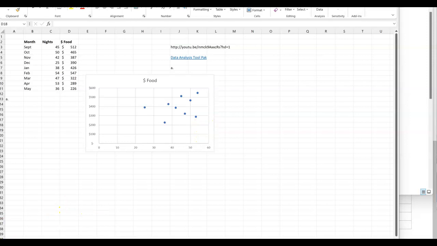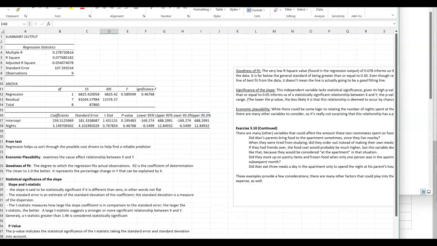So the next thing they wanted you to do was to run a regression model. And this is our model. This is how it comes out, and this was one of the first ones that we did to evaluate the regression. And now it should be old hat to you. It should be pretty good.